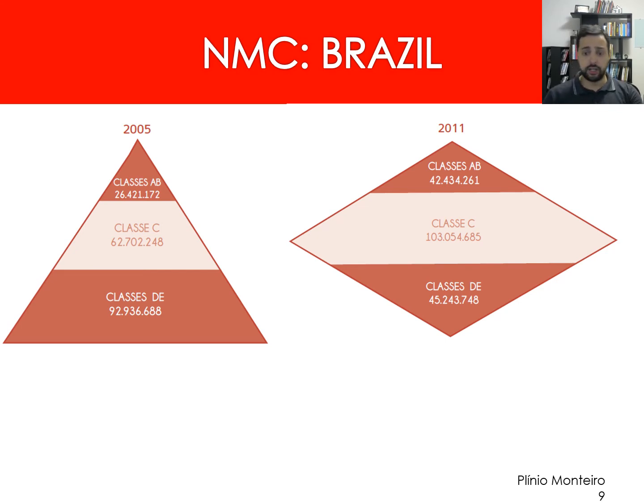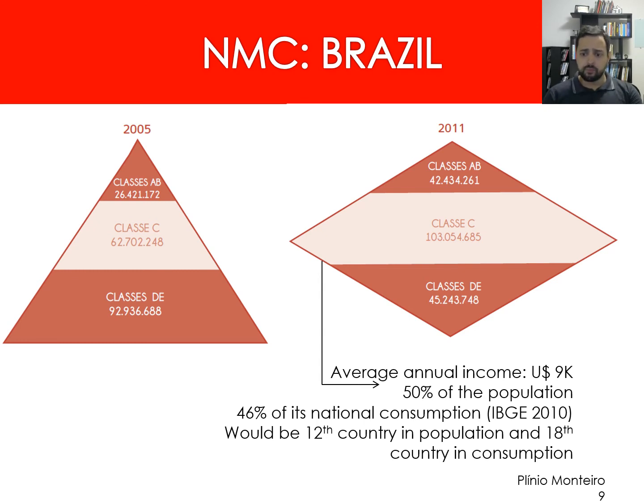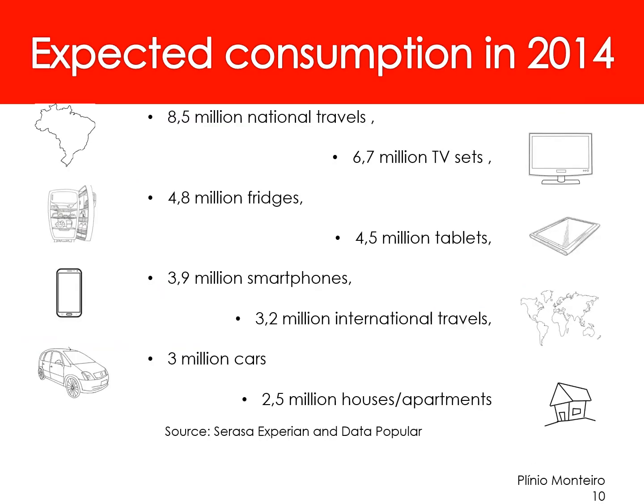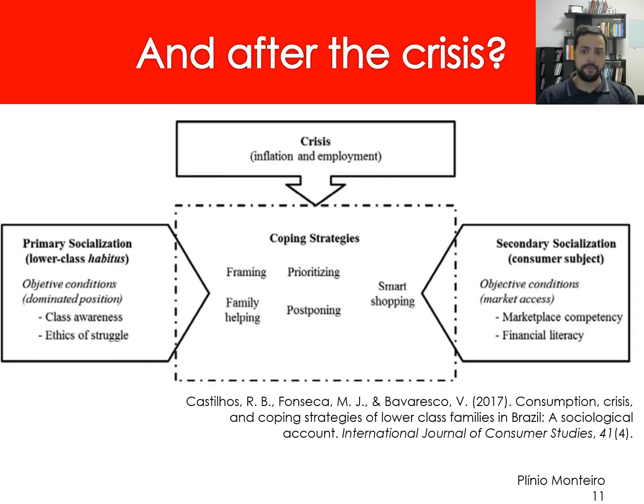And this is especially true if you think about what happened after the crisis of 2004. Before that, they were consuming a lot of new products. They were traveling around, buying televisions, fridges, and so on. But after some period of time, after the crisis, a lot of factors reduced their conditions of life, and many of those who were considered in the middle classes returned to be poor again.